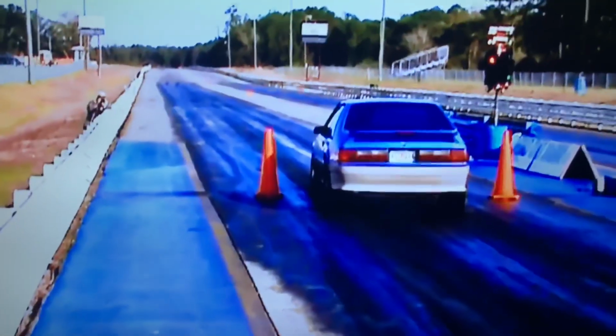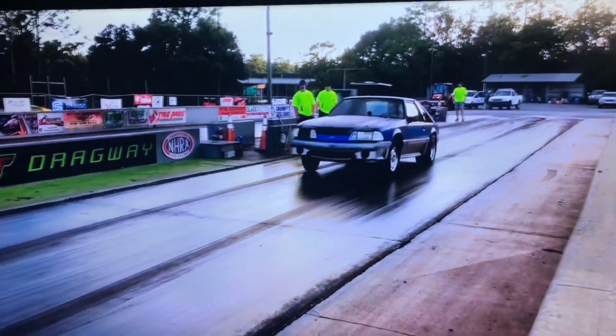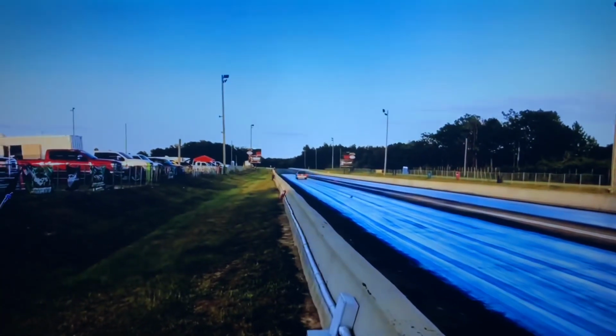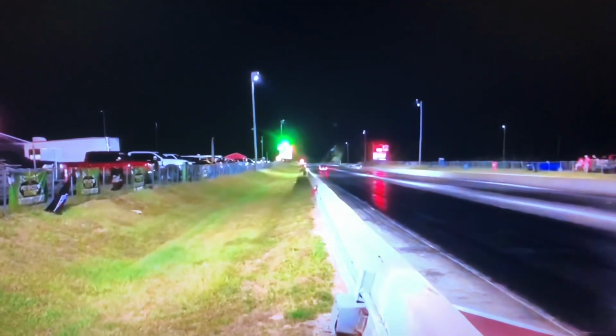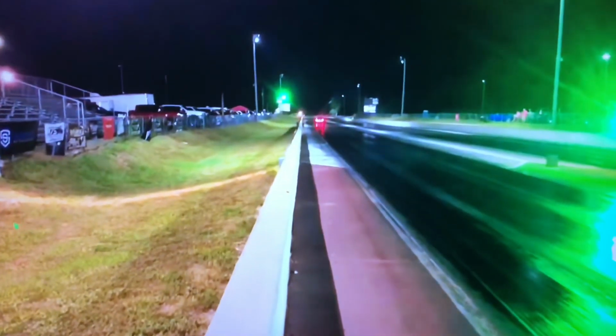We ultimately got it to run in the 6.90s, which isn't, I guess, super impressive, but it was fast and it was a lot of fun. We made over 600 passes on this factory short block. It's never been freshened, rebuilt, or anything done to it except have the oil changed and the crap beat out of it. Had a used clutch in it as well, and that gave us almost over 100 passes in the 6s by themselves. And it's been super reliable. We've never really had any real breakage or anything like that.